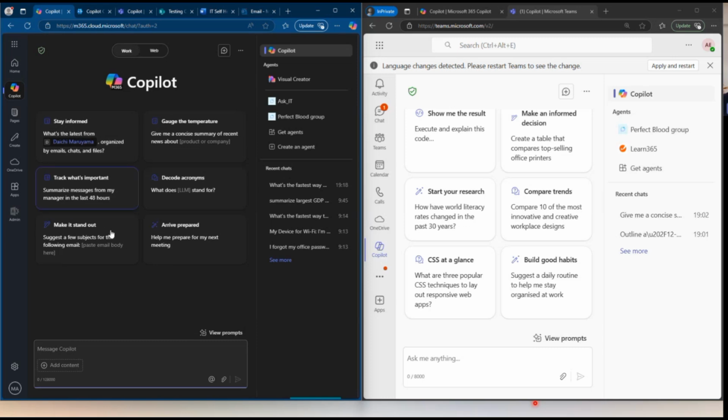Now Copilots can access information from your work account. For example, I could say, recap the last 5 emails I received.